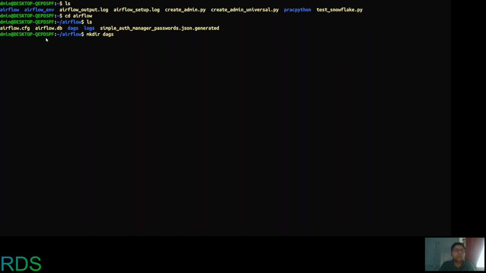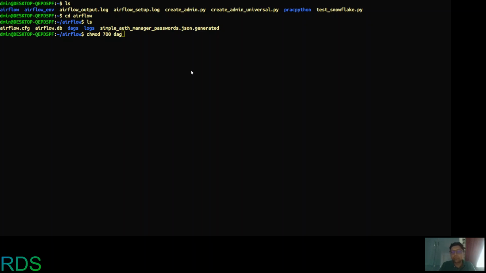First of all, we have to set the environment, because the Airflow DAGs will be put in this folder. That is why we create it. One thing you have to make sure: each time you create a folder or file, you have to give permissions to that folder.